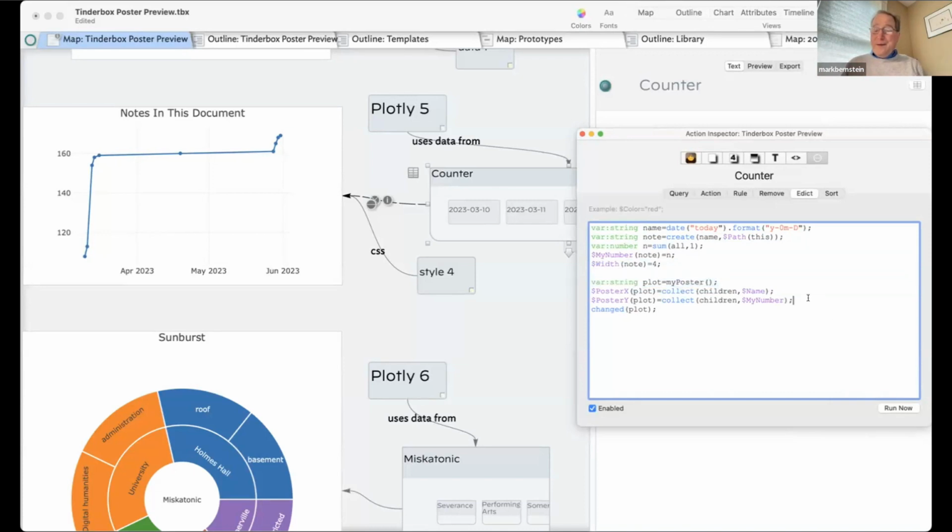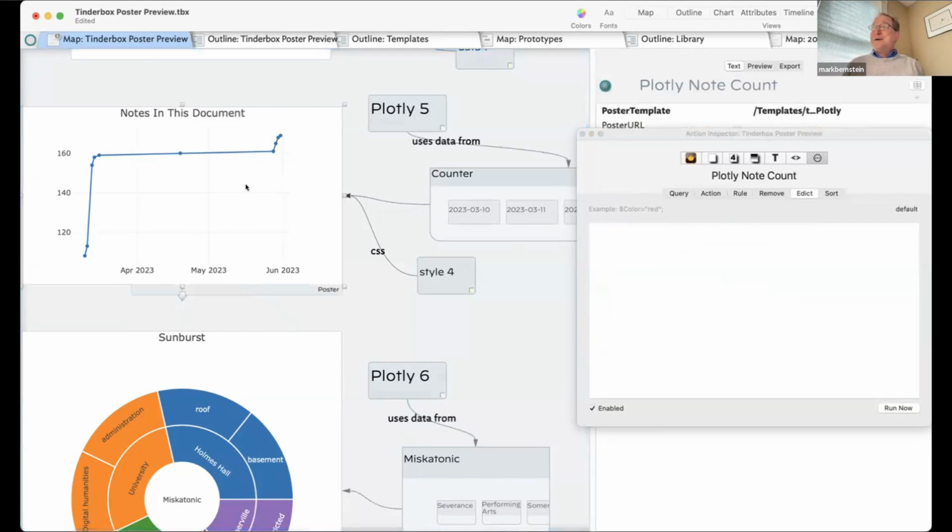And so the poster X data is a list of all of the names of the children. That is the dates. And the poster y-axis is my numbers of all the children, the note counts gathered from the document. And the one new mysterious thing is we say, this note over here, that is the plot, has changed. Please redraw it, so that once this is finished working, we will refresh this note, and otherwise we have to click on it.